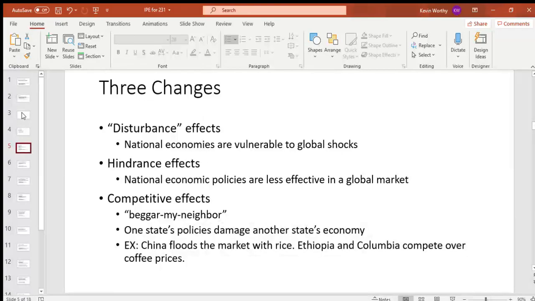The same thing happens with coffee, which is very weird. Ethiopia and Colombia are high-level coffee producers, right? They're very well known for producing very high-quality coffee. But the more one state creates, the more it damages the price of another state. We know that OPEC, the oil-producing countries, have all come to an agreement specifically because of this. Because if one country is overproducing, it devalues all of these countries. So when you have coffee producers, they're not aligned in a very clear way. A lot of times one will overproduce and it will damage the production value of the others.